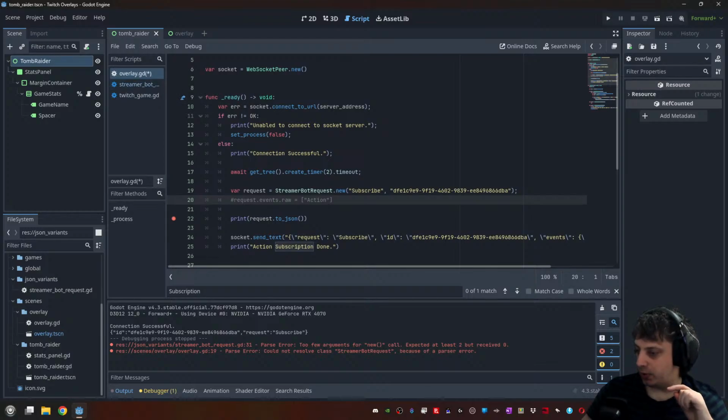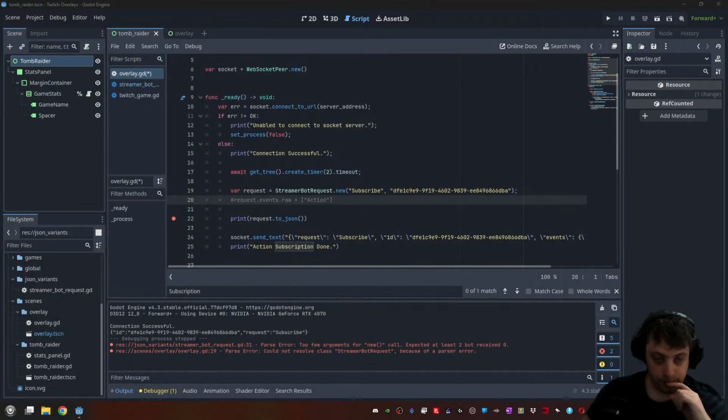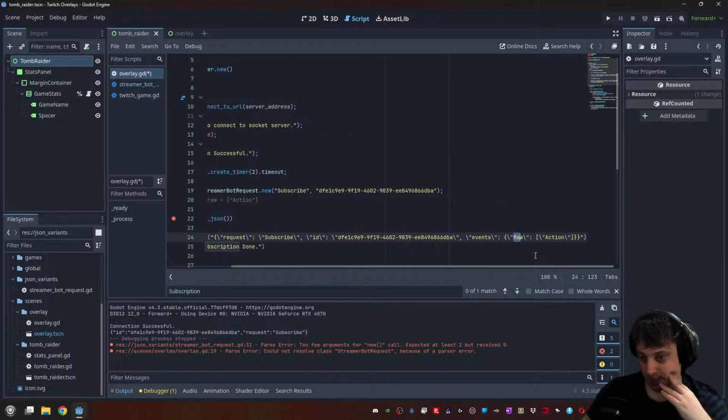Have a look at the streamer bot documentation again for a minute. Okay, so we've got category name and then so I'm specifically looking for the raw events.